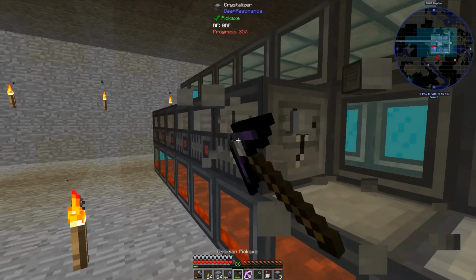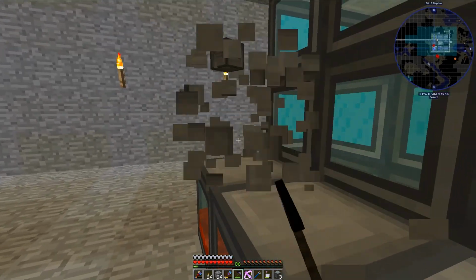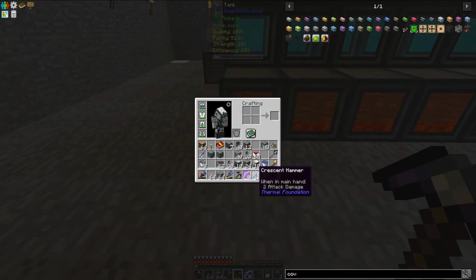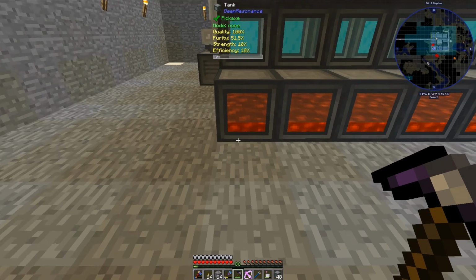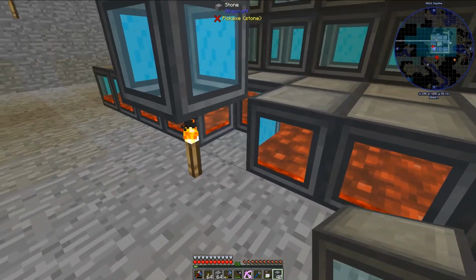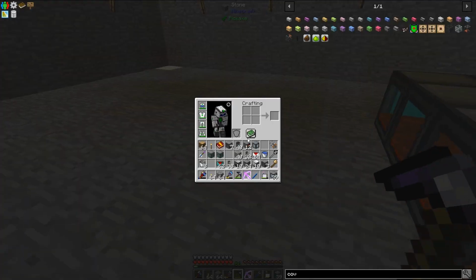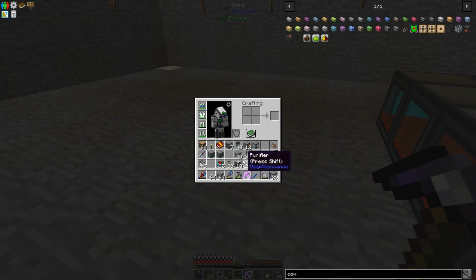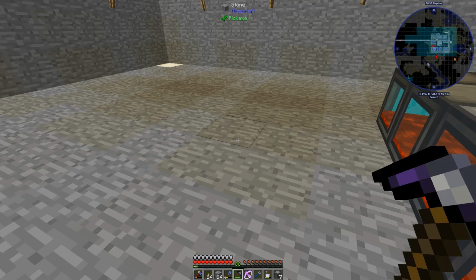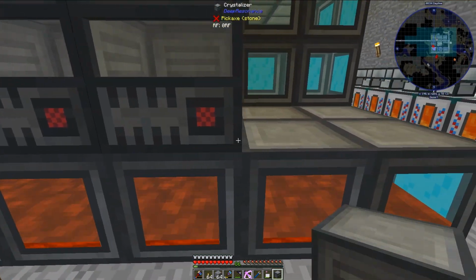Actually, you know what? I don't want to put them right here. I want to do one more row of tanks. So let's get one more row of tanks. Whoops, those torches. Now I want to put the crystallizers up. And here are the ones I've already used, so let's use them again. And these things need power.